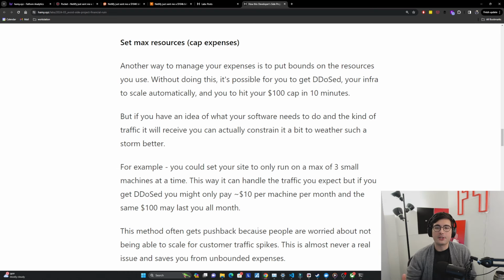And the reason it's never true is because you're probably not Amazon. You probably know from experience if you have spiky traffic, like ticketing events or things like this that obviously have spikes, and this will show up in your historical data. If you're just a random site, you might get a spike because some video goes viral, but it will only last a few days. And it's really not the end of the world if it's slow, because if people really want your thing, they'll just come back. A lot of people optimize for this potential risk that doesn't actually happen in most domains, businesses, or systems. So it's not something worth optimizing for.